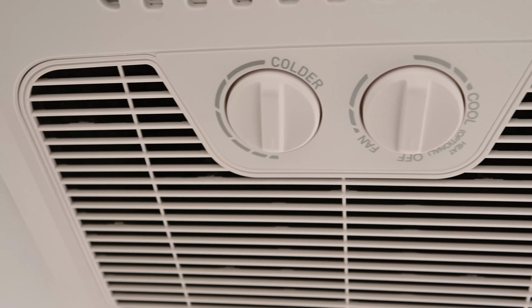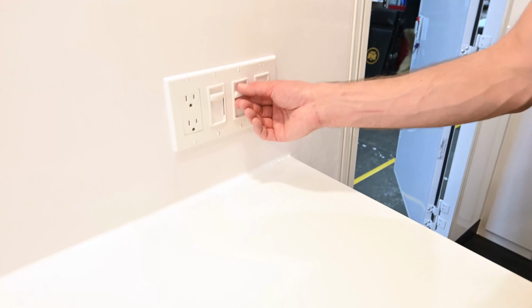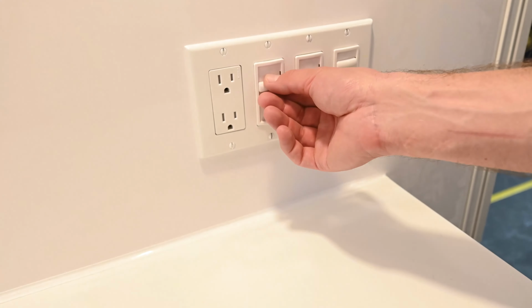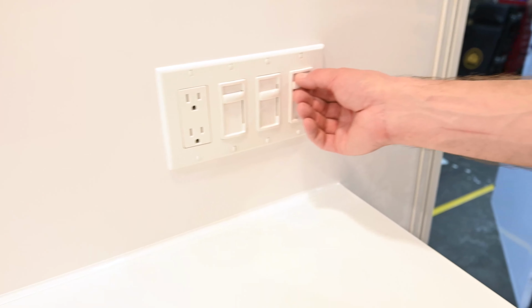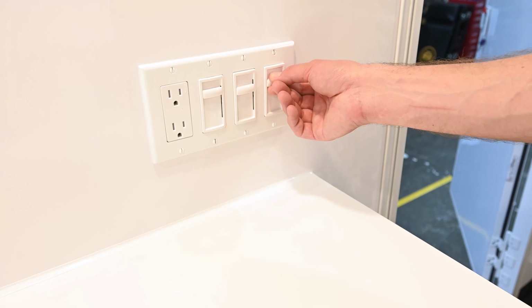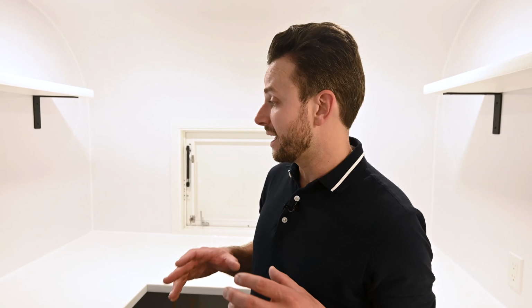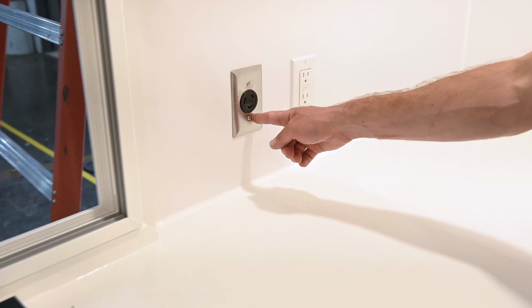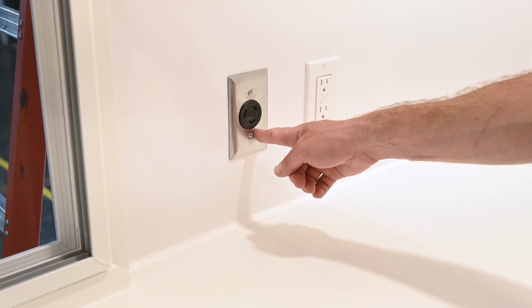So another great feature is that every light on this trailer is on a dimmer. So your sconce dimmer, and then your overhead dimmer. Then this is for your exterior light above your service door. That's also on a dimmer. So we built a lot of mobile coffee shops, and mobile coffee shops require a lot of power. We can include a 220 outlet for your espresso machine, which is going to require that typically.